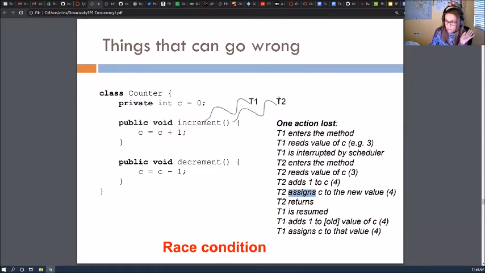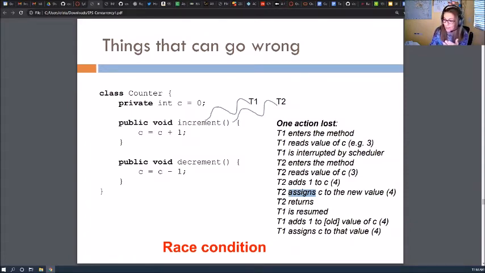And then T2 returns, and now the scheduler decides to interrupt and give the CPU again to T1. So T1 is resumed, and remember, T1 had just read C. The C value at that point in time was 3. So when it resumes, it still has the value 3.